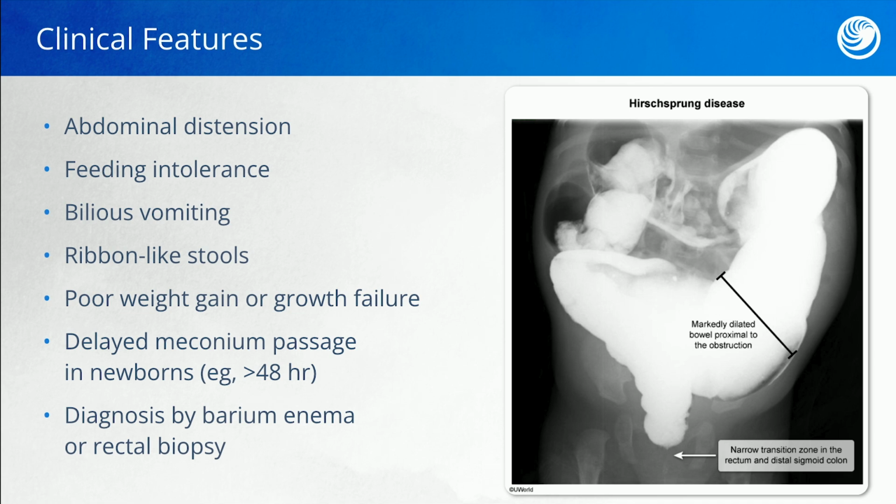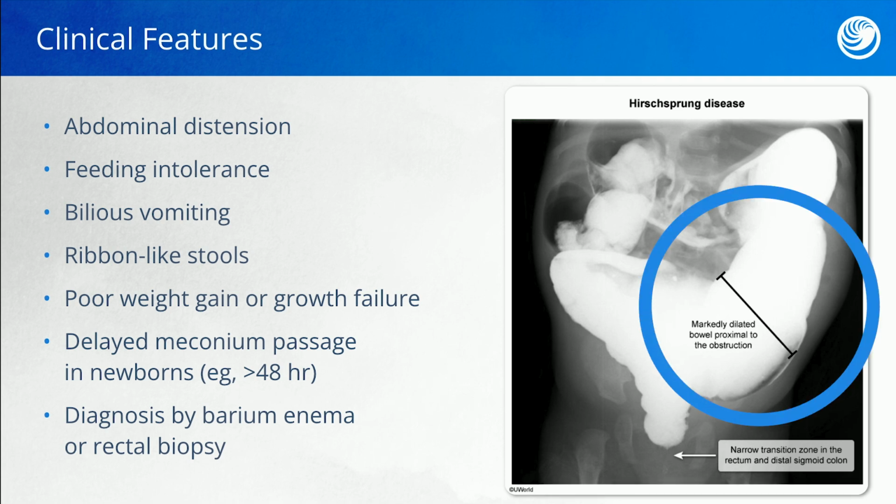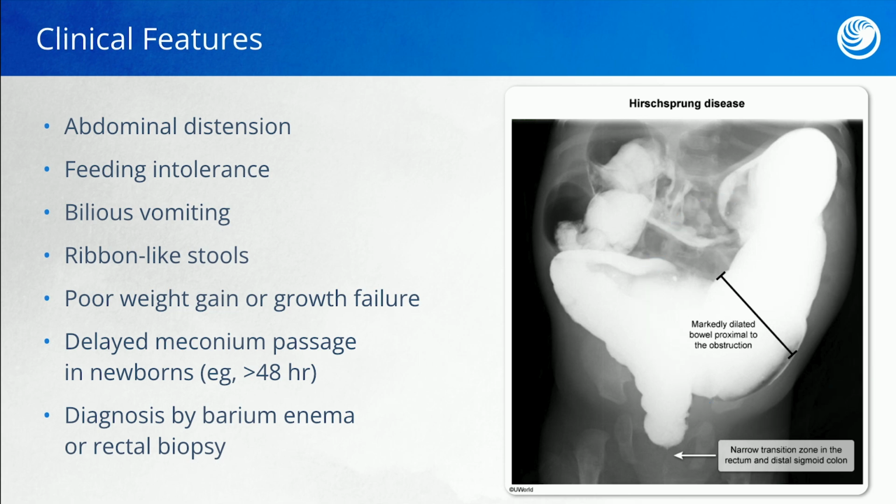The rectal biopsy will show on that non-functional portion of the distal bowel a lack of those nerve cells or those ganglionic cells. So as depicted in this diagram, you'll see the dilation and distension of that intestine towards the upward portion of the blockage or the obstruction, and towards the bottom of the distal end, you see that narrowing yet again, which is classic presentation for Hirschsprung disease.